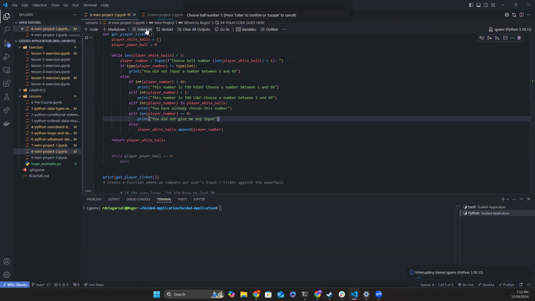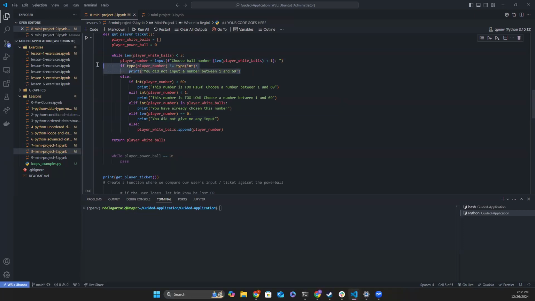Interrupt. All right, we're going to do an if else check. The moment we find that it is not a number, then we don't even want to do anything else because that seems to be giving us errors. But if it is a number, then we can move forward with the rest.